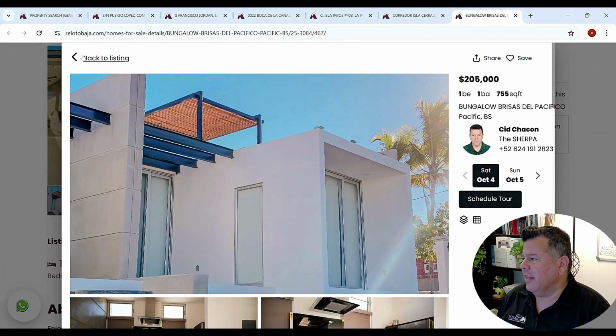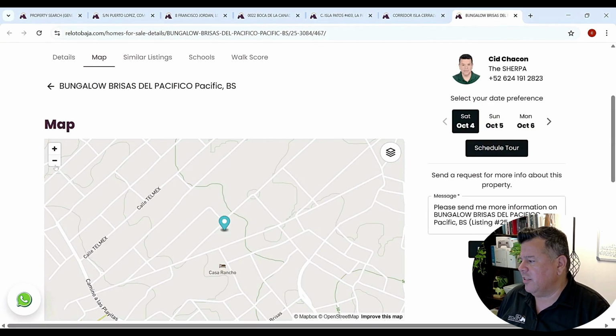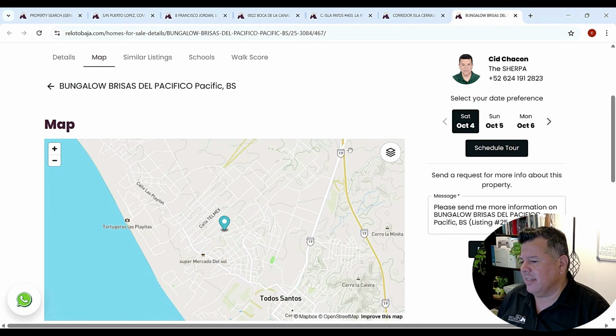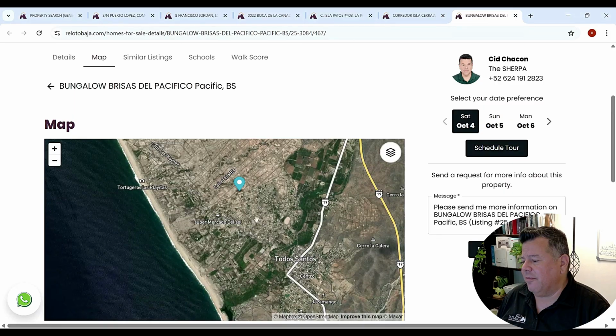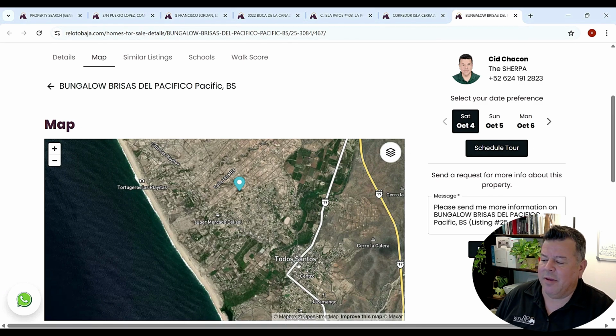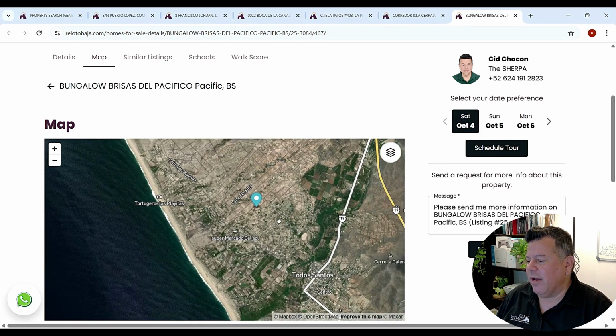So again, this one is specifically located, let's go back to the map, just as you pass that center line in Todos Santos, right here. You'll find yourself surrounded by lots of great little restaurants and cafes. And to go from here to the downtown Todos Santos area takes only about maybe 7 odd minutes, where the historic downtown area is as well. And there's some really nice beaches here. So what can I tell you? Great place to check out.